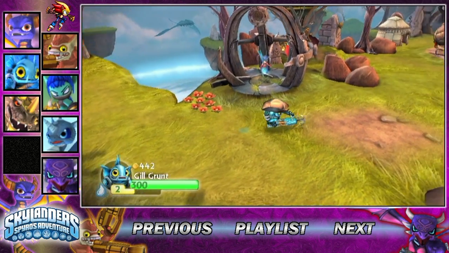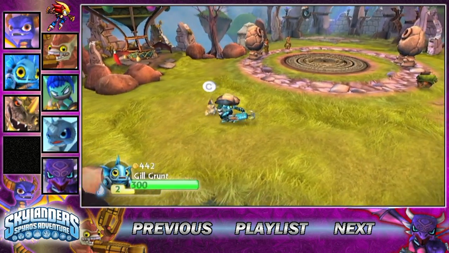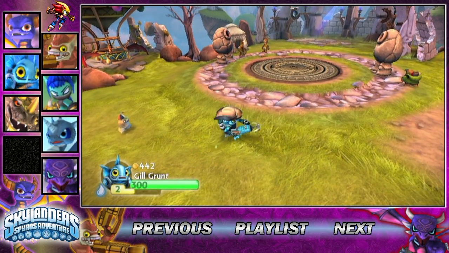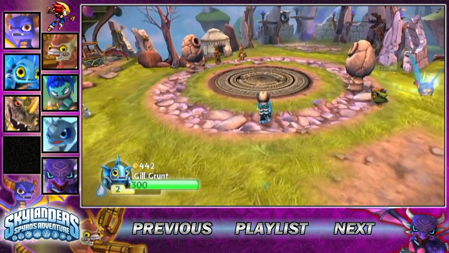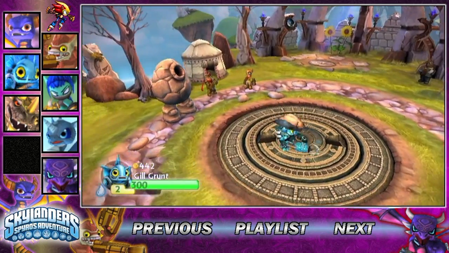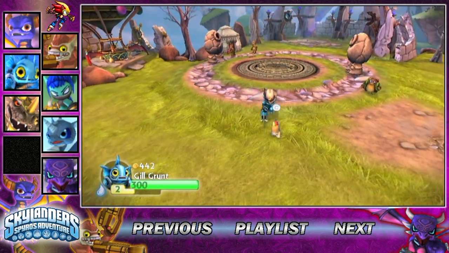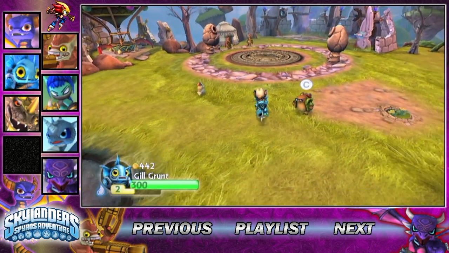Hey yo, YouTubers, welcome back to Let's Play Skylanders Spyro's Adventure. I'm WhiteBladeZero, and if you don't know me, you will soon enough. The last time we got through Chapter 4 and got the Eternal Air Source, which is somehow sleeping in this area, presumably where the old Core of Light was.